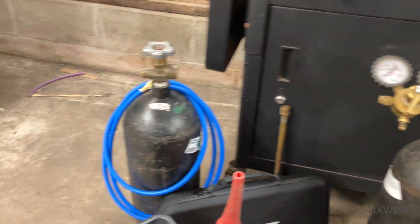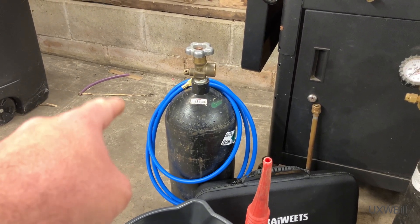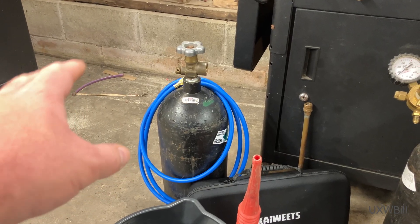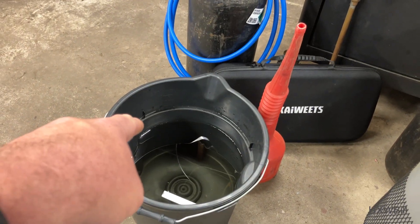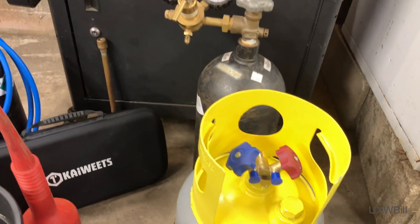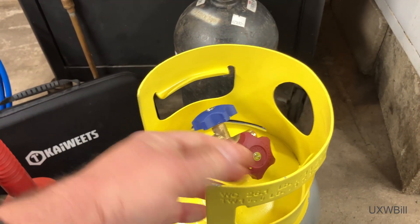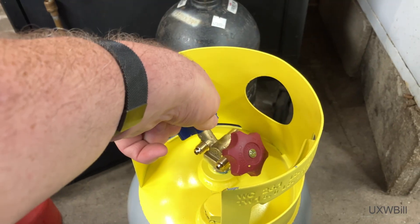I've got some nitrogen here, two long refrigerant hoses — they're never going to be used to carry refrigerant or vacuum, they'll be dedicated solely to this purpose. We've got a little bit of water, a funnel, the bore scope, and a brand new fresh recovery cylinder that just showed up today. All it will have in it right now is a little bit of dry nitrogen from the factory, so we'll go ahead and get that out of there.